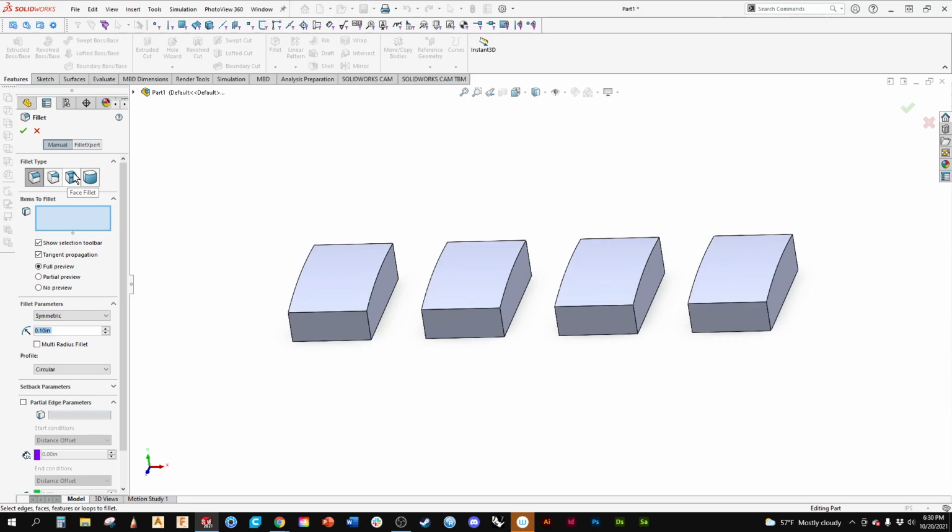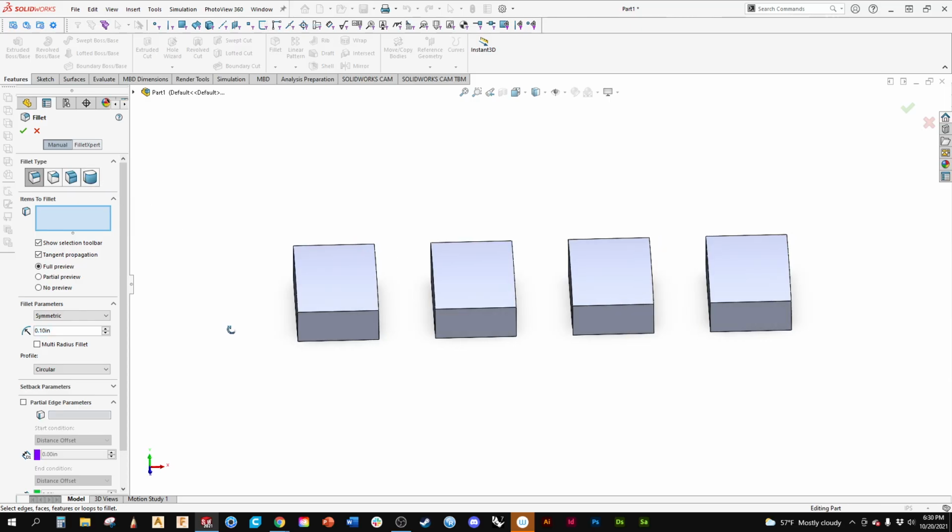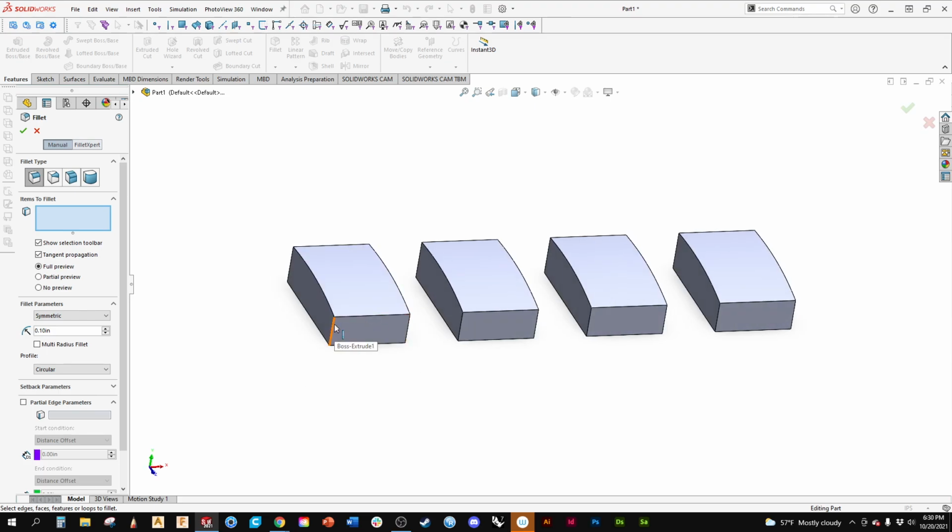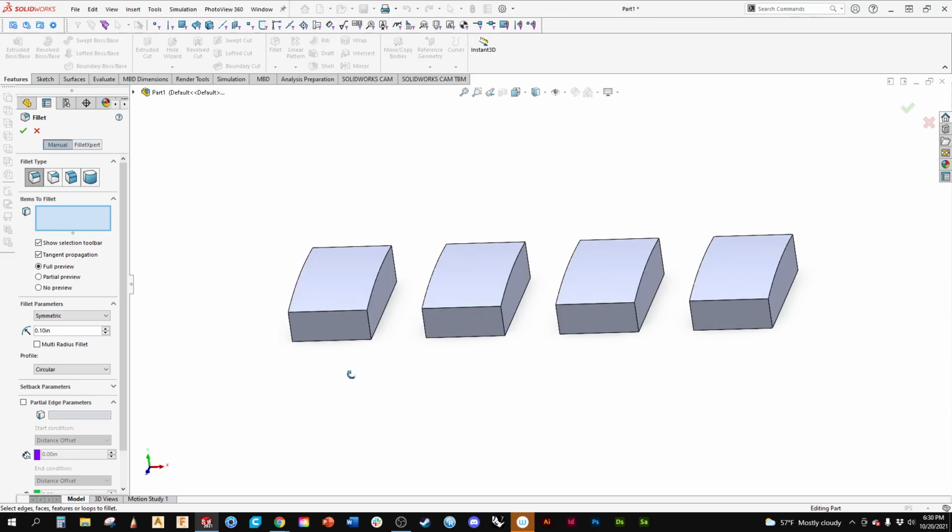I can also come in and do what's face fillets. And what face fillets are is I can do it between faces. So here's a face, and I can put the radius in between there. Where that plays a bigger role, because right now you would say, well, why would I need to do that? I've got an edge here. That plays a bigger role when it comes time to put them into surfaces. I can also do what's called a full round fillet. And what that is, let's say I want this whole front to be a bull nose. Well, I don't want to have to put a fillet here and kind of type in. I can just say this surface to this surface with this surface, make it a full round.